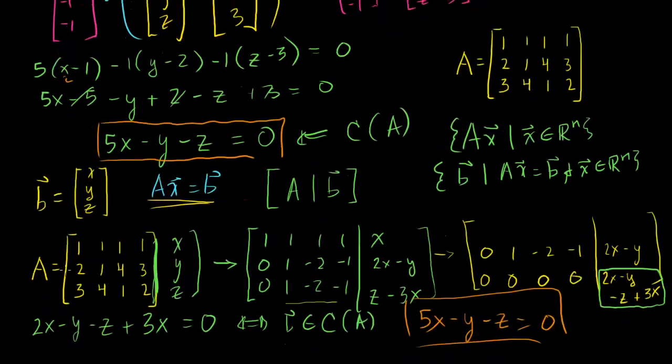We could have actually literally solved this equation, setting our b equal to this, and we said, what b's will give us a valid solution? And our only valid solution will be obtained when this guy has to be equal to 0, because the rest of his row became 0. And when we set that equal to 0, we got the exact same equation. So hopefully you found this to be mildly satisfying, because we were able to tackle the same problem from two different directions and get the same result. And it kind of shows you the beauty of linear algebra, how it all starts to fit together.